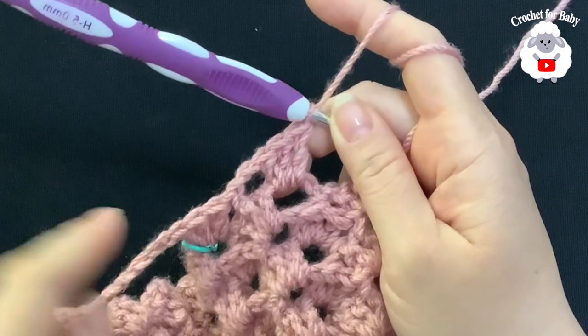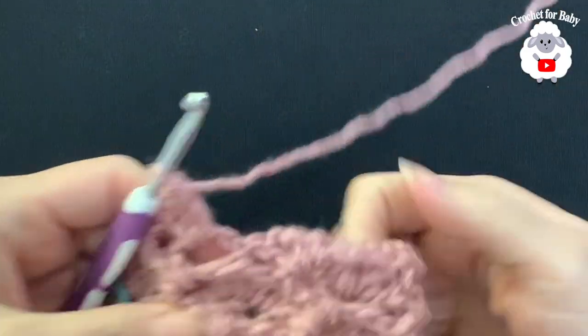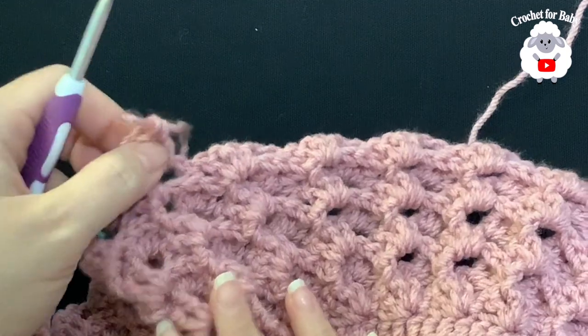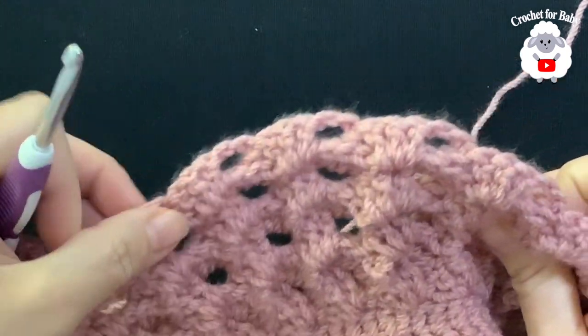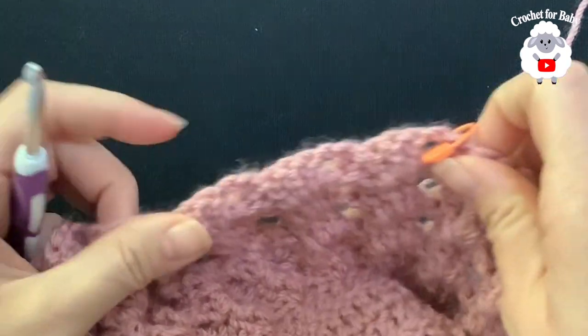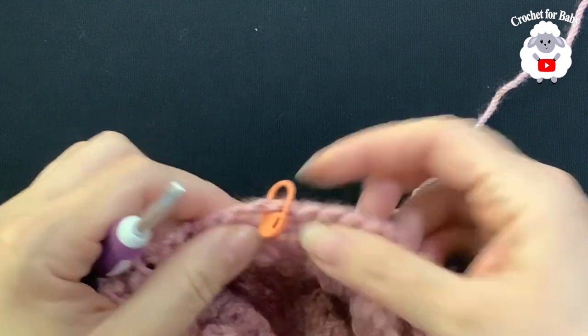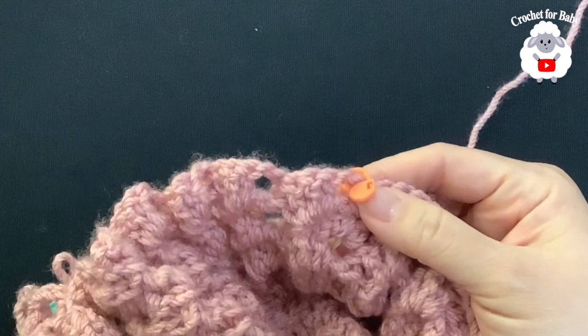So now you're going to continue for the back side and work a total of 11 fans. We already have 2, 1, 2, then you're going to do 3, 4, 5, 6, 7, 8, 9, 10, 11. So I will meet you right here to show you how we're going to divide the other sleeve.